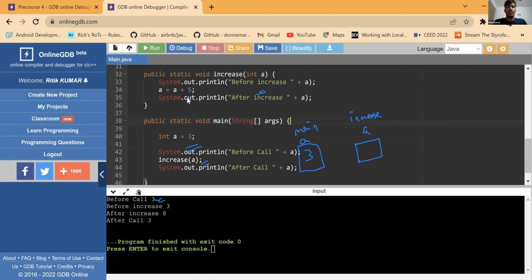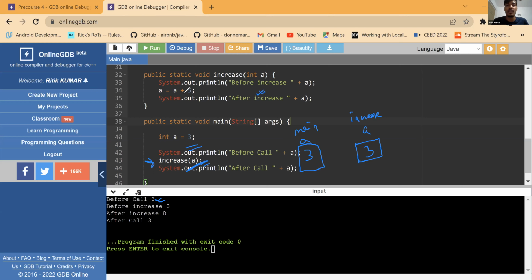So what happened is inside this increase function, we have this A, it is a different variable. It initially got the value 3, because we passed value 3. So whenever you write this call, whenever you write this statement, the variable is not getting passed. The value inside that variable is getting passed. Whether you write a variable or a value, it does not matter. It is passing the value. So only the value is getting passed. It does not pass the variable. So that's why 3 was passed.